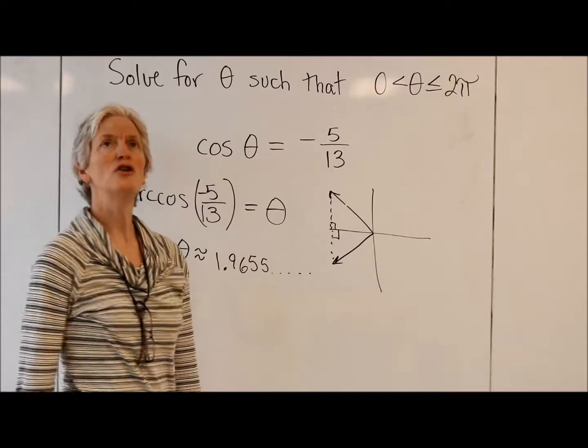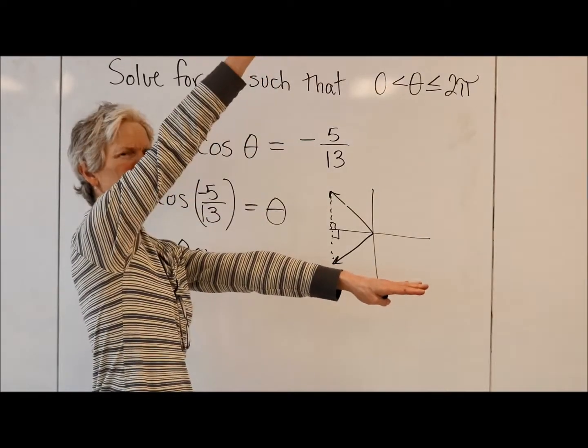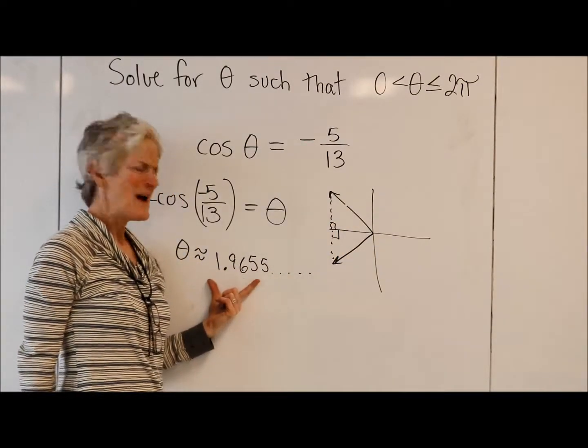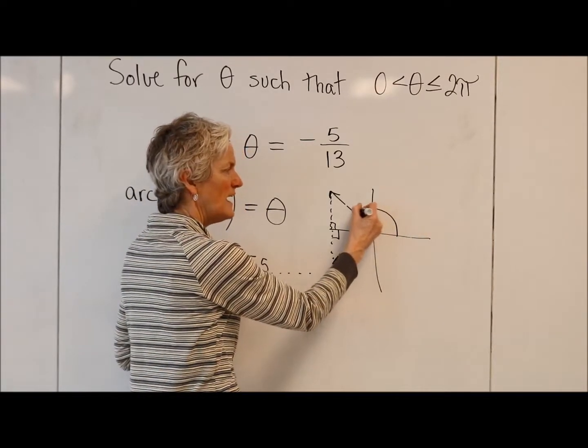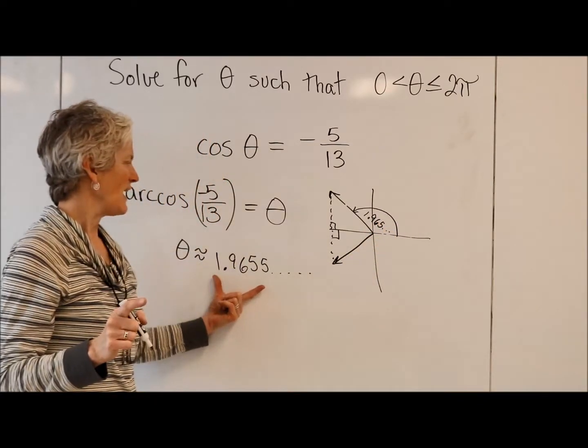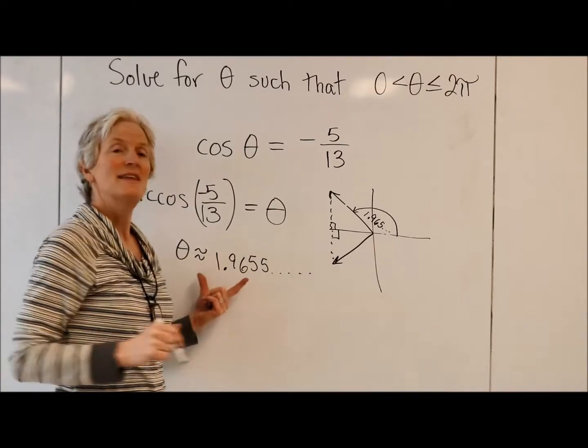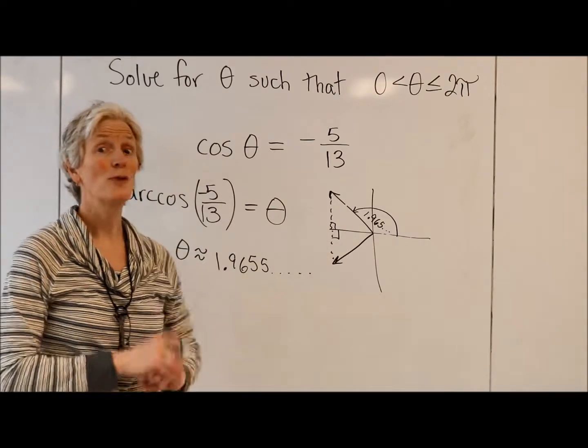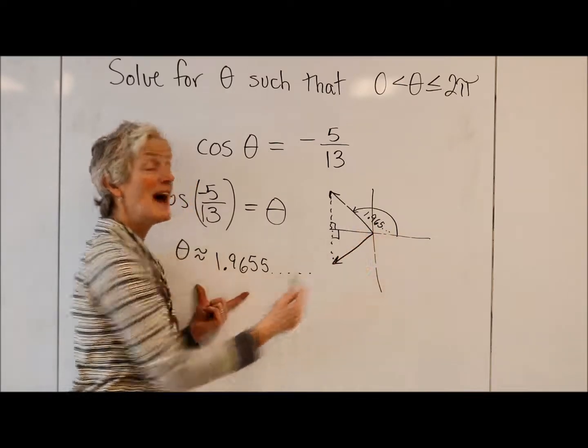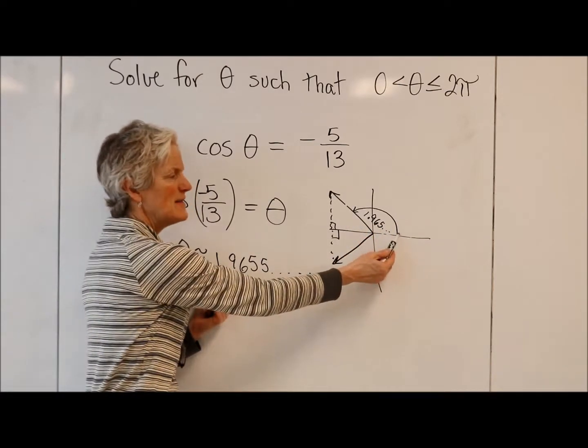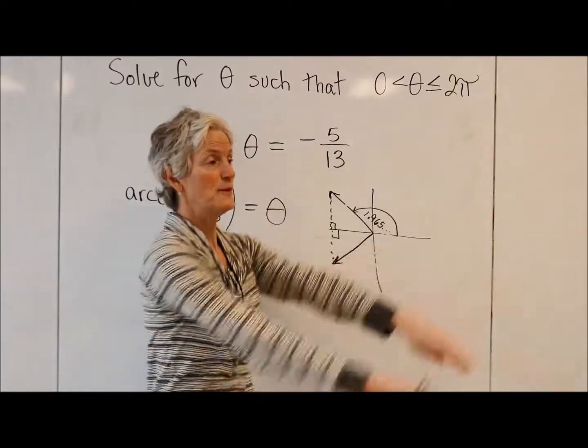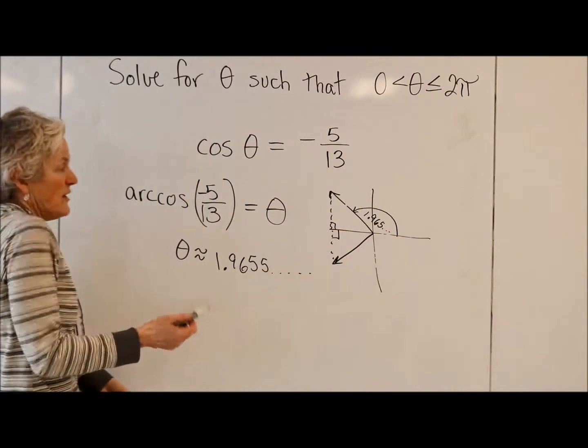Okay. So let's see. 1.9, that's about two radians. So let's think. One radian is around there. Two radians. Oh, my calculator this time gave me this rotation. 1.9655. Interesting. In my other examples, the calculator gave me information that helped me find the reference angle. In this situation, I'm seeing from my picture that the calculator is not giving me a reference angle. It's giving me this big obtuse angle. Now, is this one of my solutions? Oh, sure. That's between 0 and 2 pi radians. So I already have a solution.